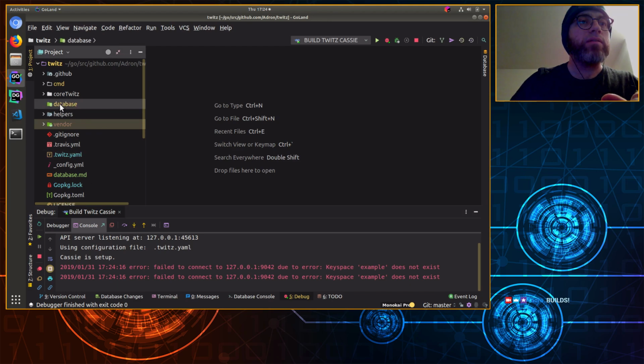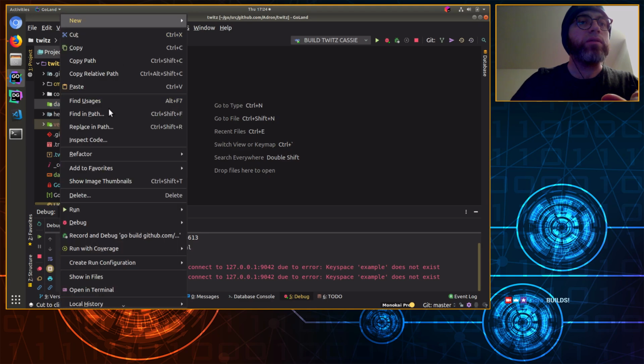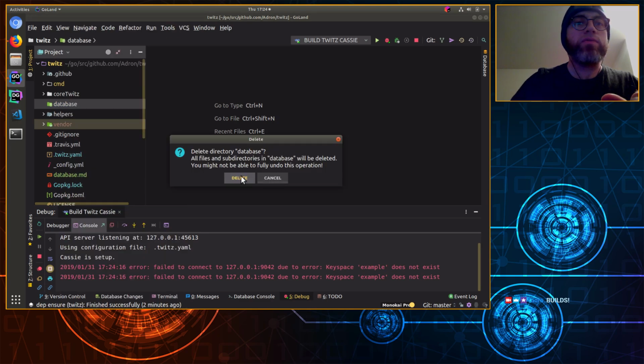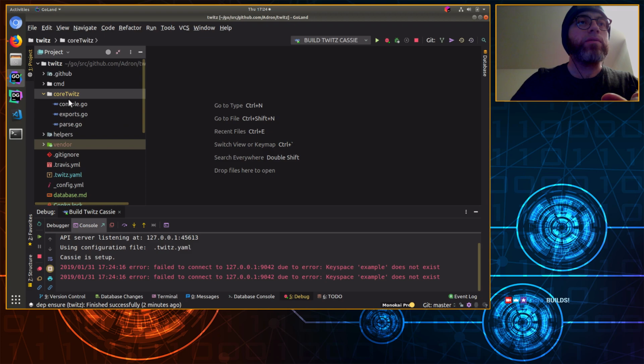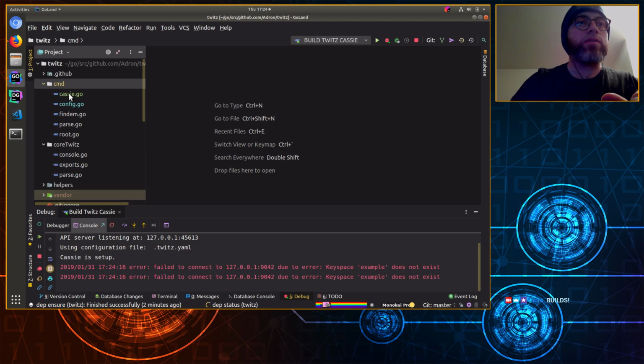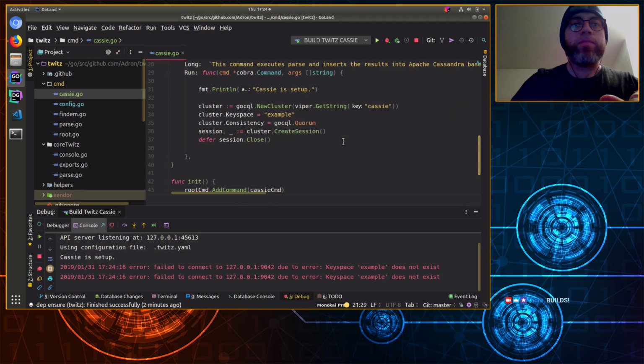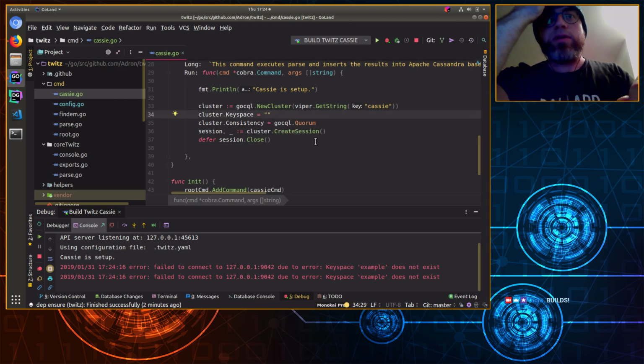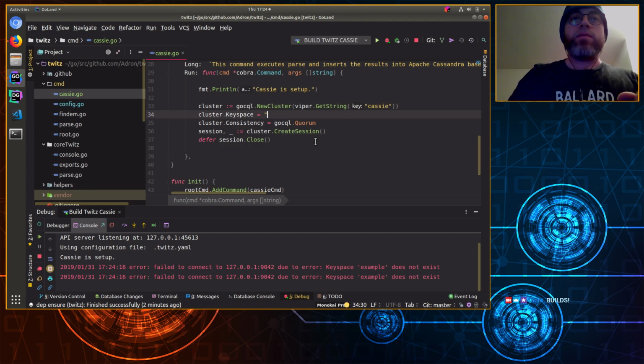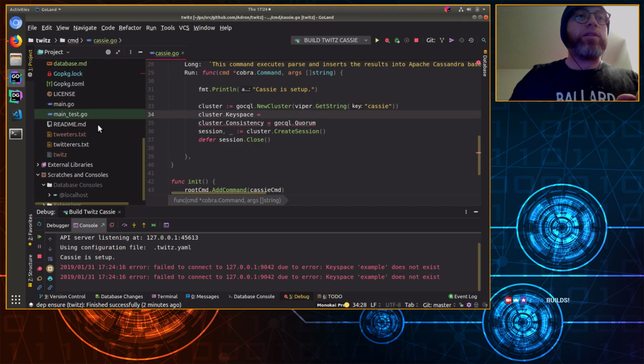So now I need to go into look. Database is a particular. I'm gonna look at that later. Delete for now. Go to core twits. Write commands. There's Cassie. Sample. That is not what we're after. What we want to do is the. Actually, let's set this up in config while we're at it.